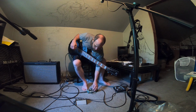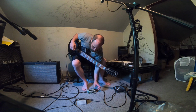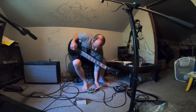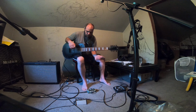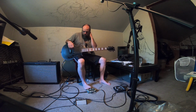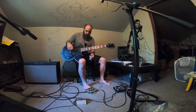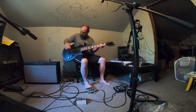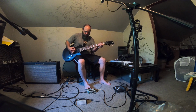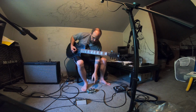But I'm going to change this up. I'm going to take the bass down on this. I'm going to take the gain down to about half. There's a boost on this which compresses, so I'll take the compressor off. I'll put all the EQs, the low, high, and mid, basically all in the middle position. Boost is off. The gain is in the middle position, so it's going to take the gain down a bit and clean it up. Compressor on.